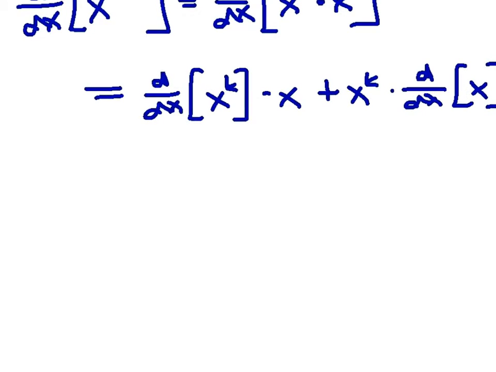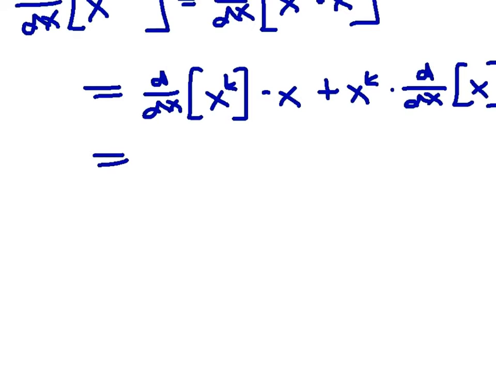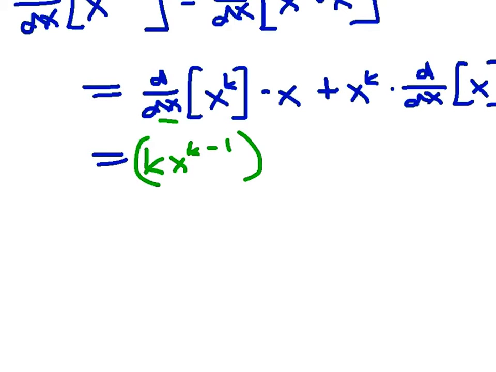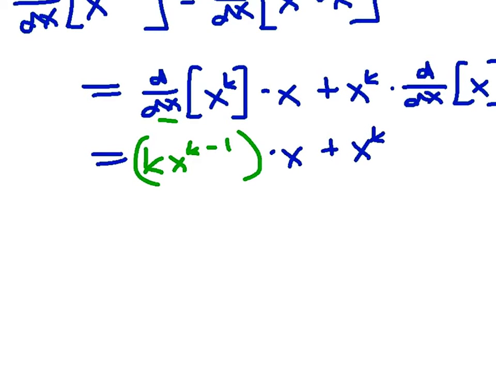Now, we're actually really close to the end because I can use my inductive hypothesis to rephrase this. I have the derivative of x to the kth power, and my inductive hypothesis, I'm going to make this in green here. I'll make the equal signs in blue, I guess, but I'll make everything else in green. The inductive hypothesis says that this expression right here is going to be kx to the k minus 1. That's the inductive hypothesis working for you. Everything else up here is either something that was already there, like the times x or the plus x to the k, or an additional assumption. For example, we said that it's okay to assume that that derivative right there is equal to 1.